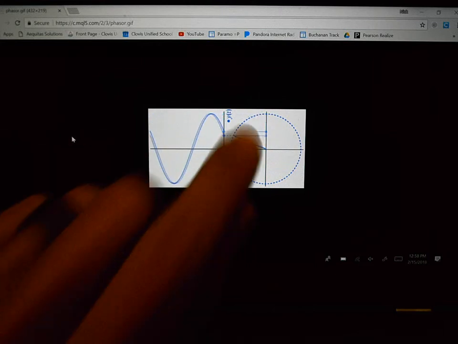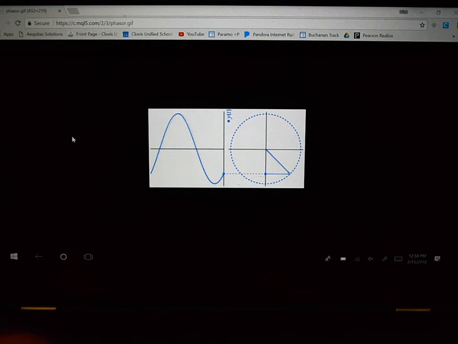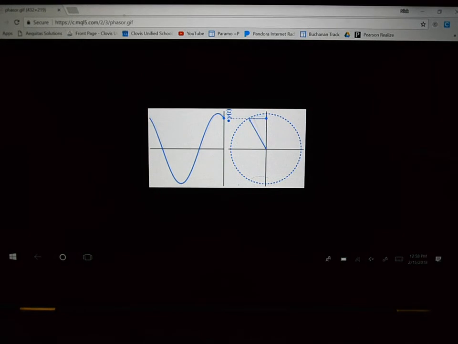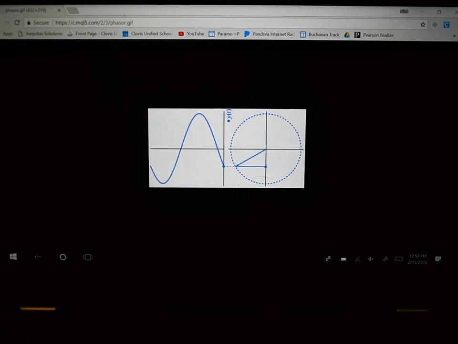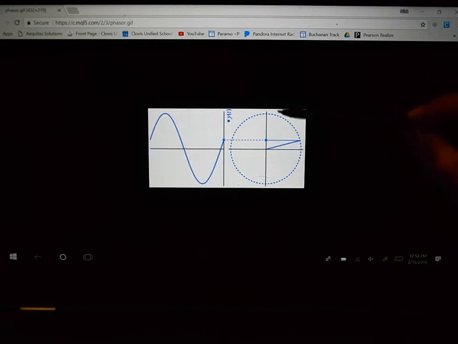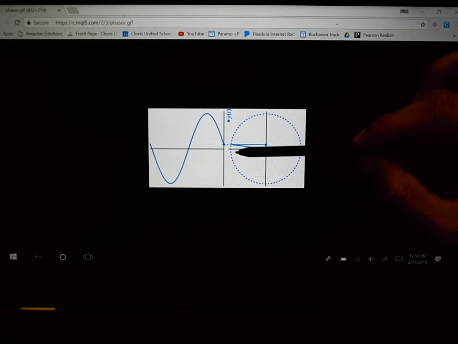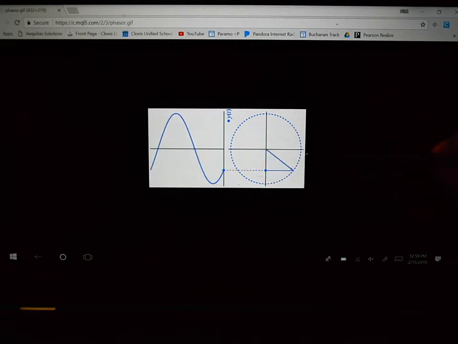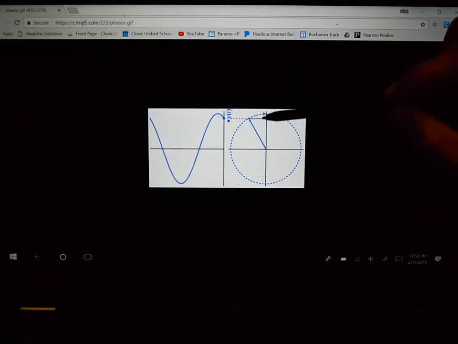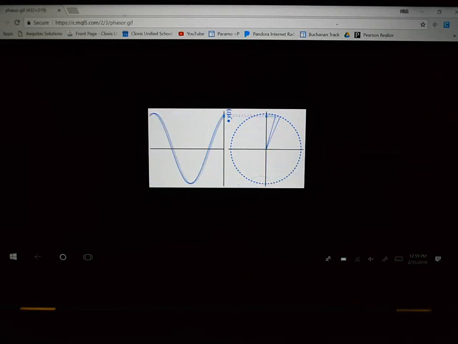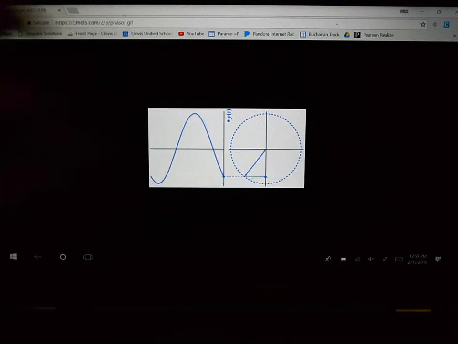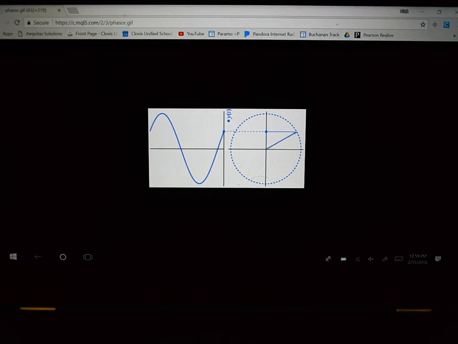This graphic is only for the sine. It's only for the y value. How far is the y value from the x-axis? That's what this graphic is showing you. As you go around the unit circle, let me say some key points. 0 radians, pi over 2 radians, pi radians, 3 pi over 2 radians, or 2 pi radians. There's a certain value or a certain distance away from the x-axis you are.